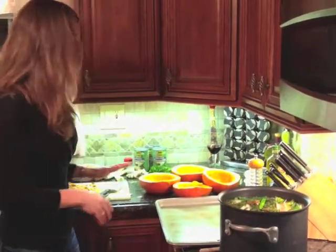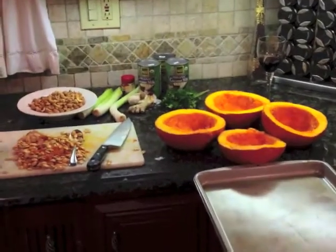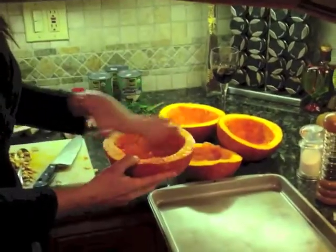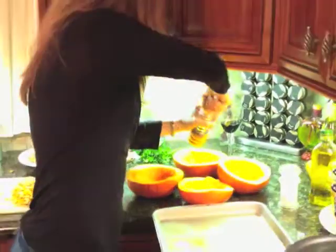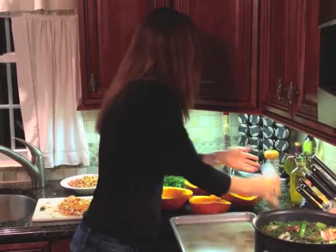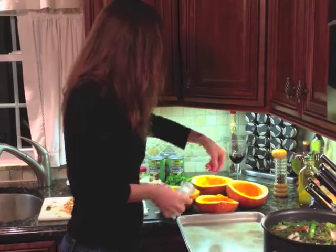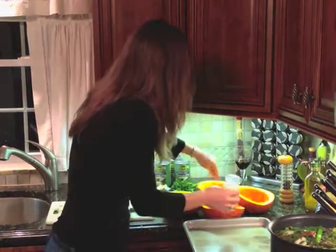So I've cut and cleaned my pumpkins — we have this whole mound of seeds, which is going to be wonderful. I'm going to toast them up and use them for another purpose. All I did was clean them out and then I put some olive oil on this. I'm going to put a little freshly ground pepper and also a little salt. You do actually need a little bit of salt when you're roasting. I don't want to get too much — it looks like the shaker has really big holes — so I'm just going to do it like this.